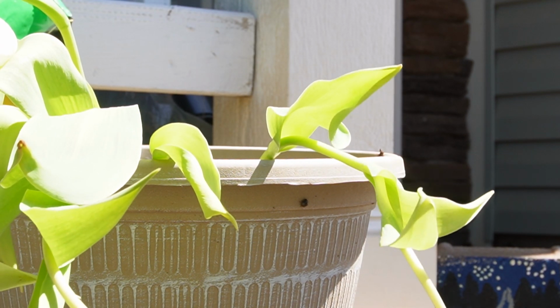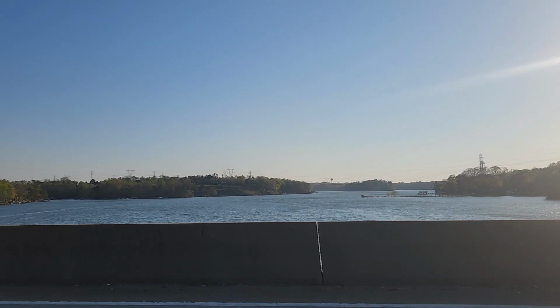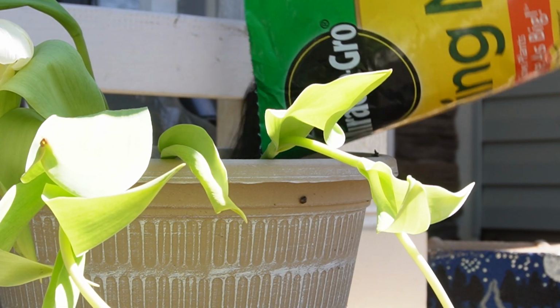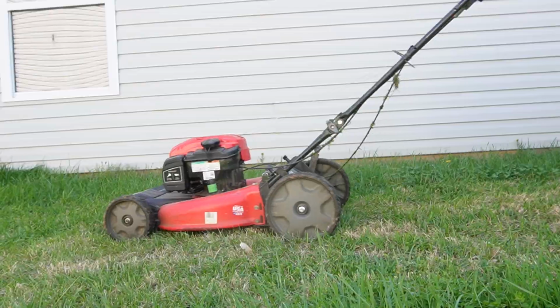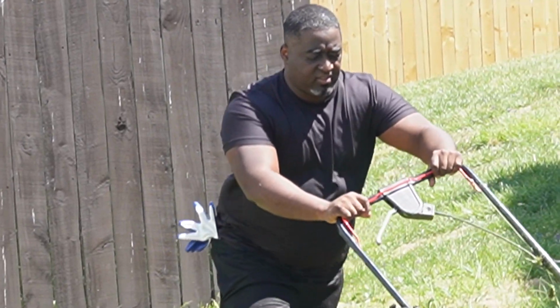Springtime is upon us. The sun is shining and the birds are chirping, and it's a wonderful time to just be out and enjoy the weather. The flowers are blooming, so I get to try my hand at planting again. And the grass is growing super fast, which means we'll be spending a lot of time outside.